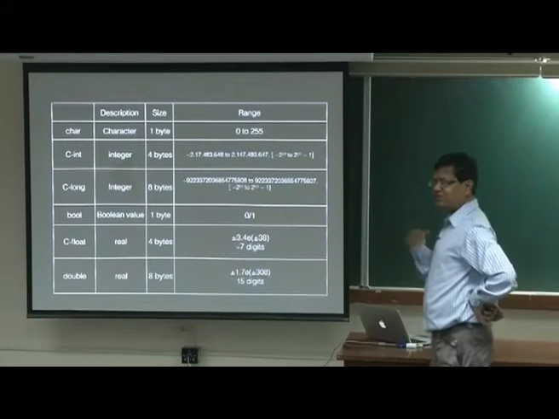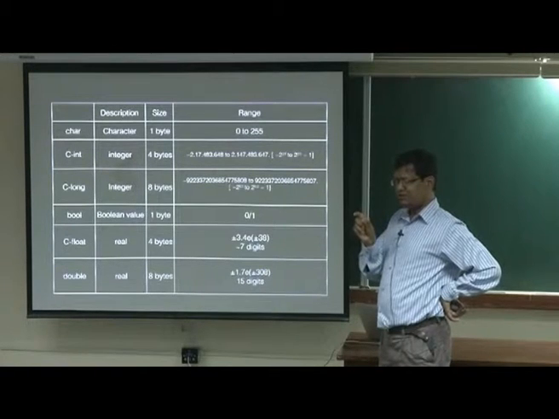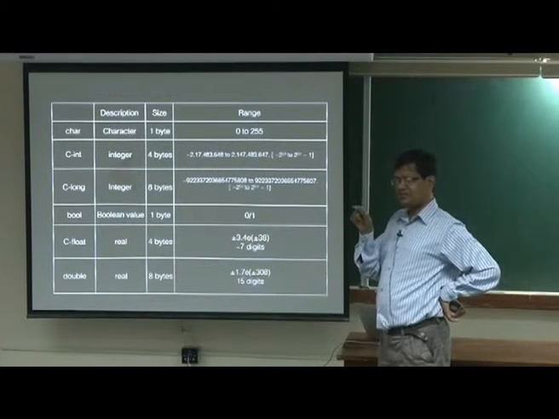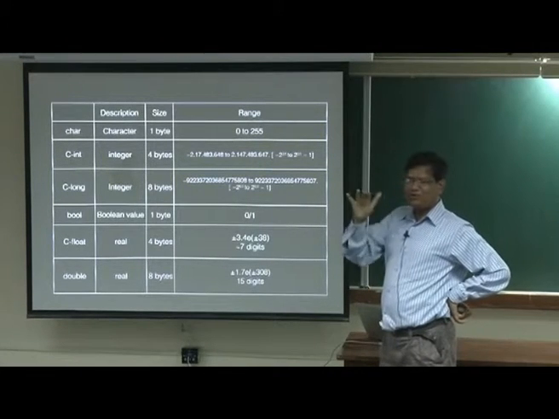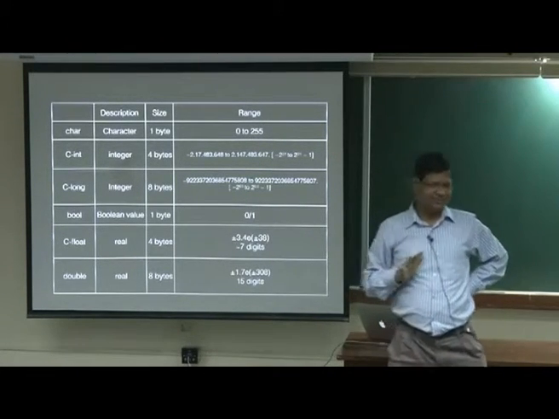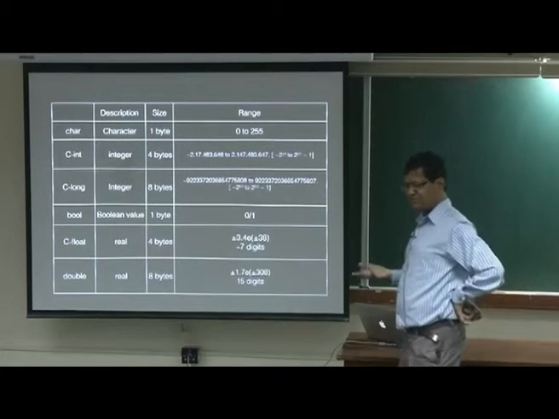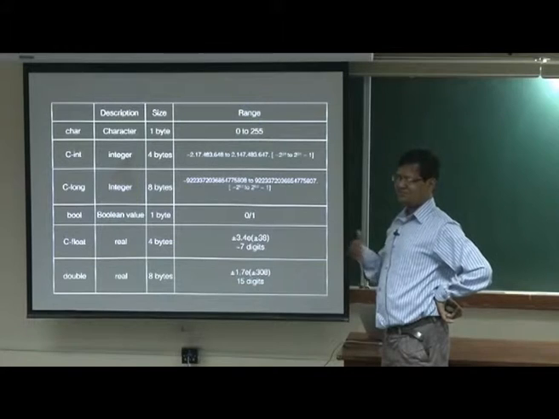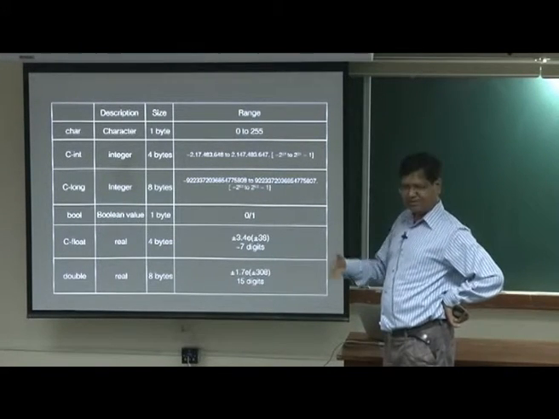Because of all these different languages, now characters are stored as 2 bytes. So 16 bits, so 2 to the power 16 characters, and how much is 2 to the power 16? I will tell you a number: 2 to the power 10 is about 1000, and you can just work it out. So 2 to the power 16 will be 2 to the power 6 into 2 to the power 10, about 64,000. So you can store 64,000 characters in modern systems. This is called Unicode. Okay. So Unicode uses 2 bytes per character.